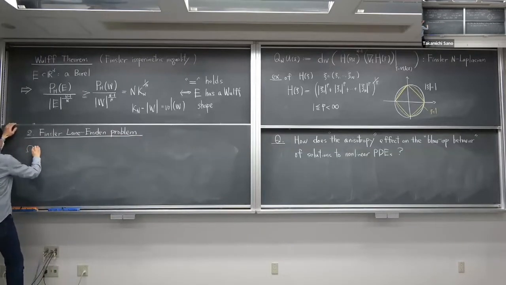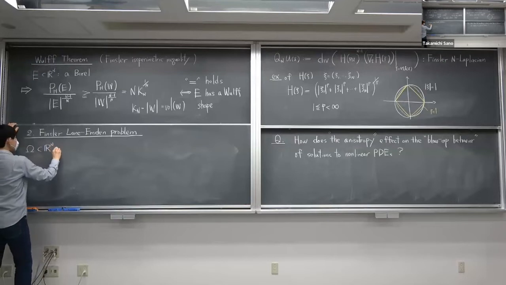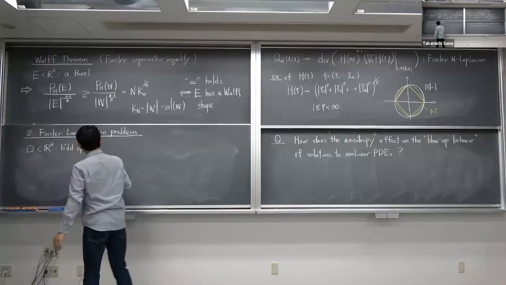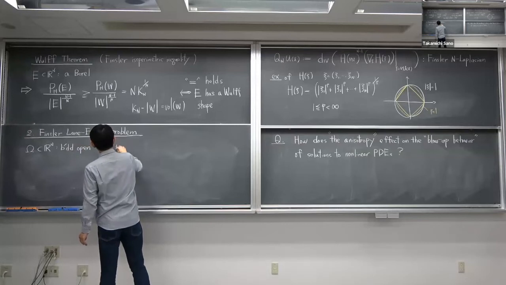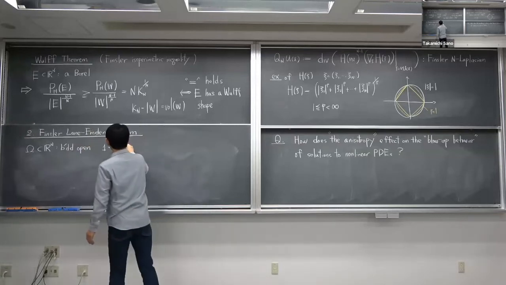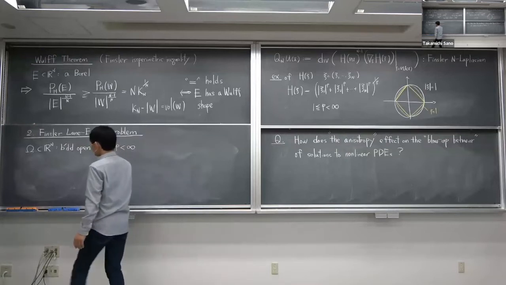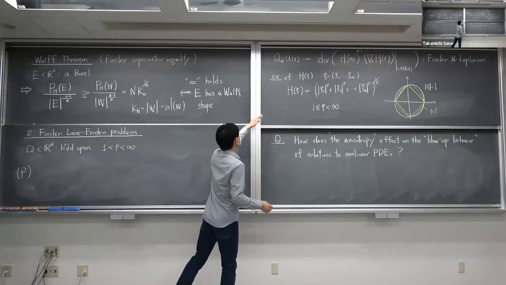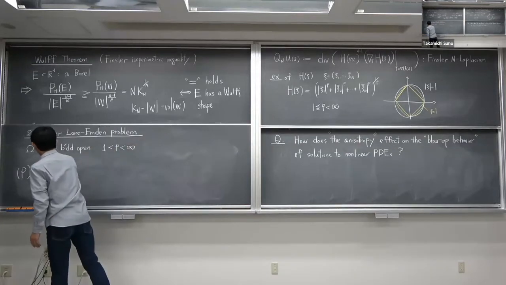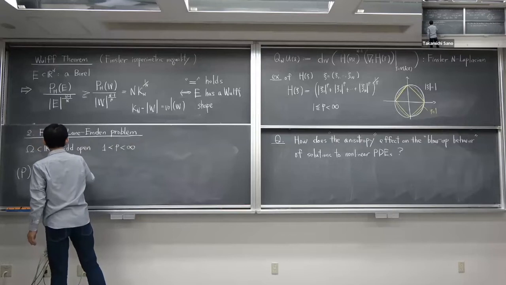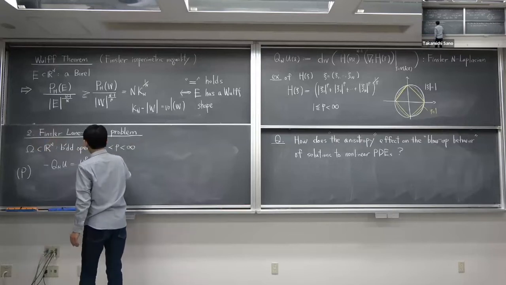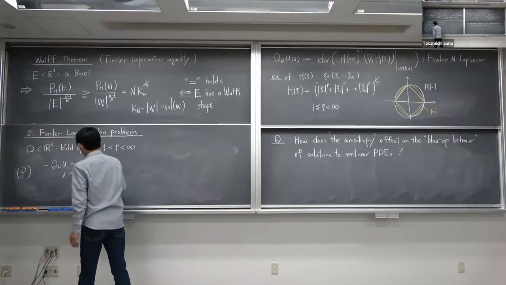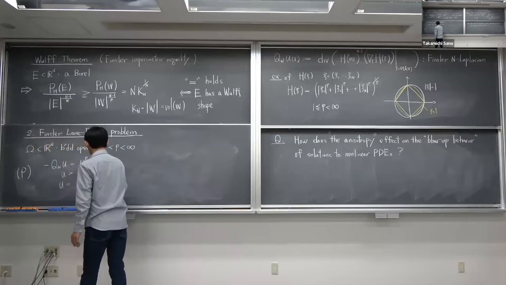In the following, let omega be a bounded open set in R^n. From now on, p is the nonlinear exponent, with p between 1 and infinity. Let's consider the following nonlinear elliptic PDE, whose main part is the Finsler n-Laplacian: minus Finsler n-Laplacian of u is equal to u to the power p in omega. We are interested in the positive solution, u positive in omega, subject to the Dirichlet boundary condition, u equal to 0 on the boundary of omega.